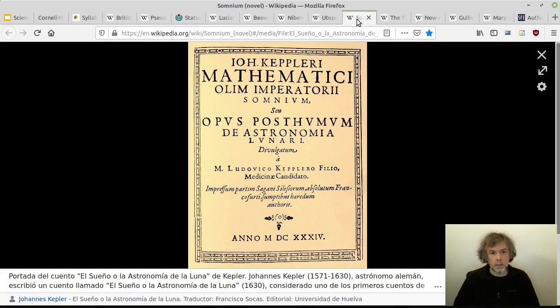we have Johann Kepler's Somnium, which translated is the dream, and the manuscript was completed in 1610. And this is an interesting book in which the footnotes, which were longer than the text, the story itself, explained what planetary observations might be from another heavenly body. In a sense, this book is a veiled attempt for Kepler to protect himself and his support for the heliocentric view of the solar system.